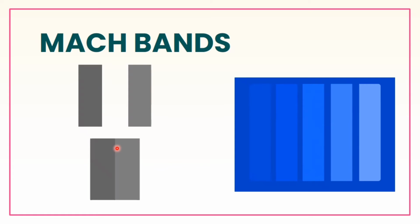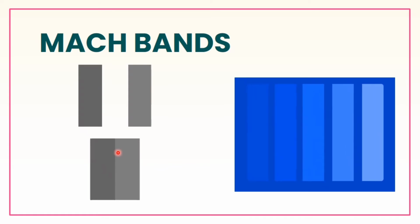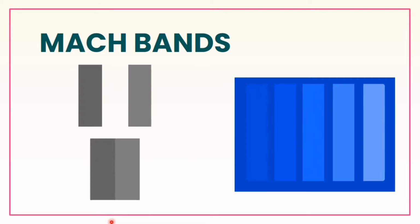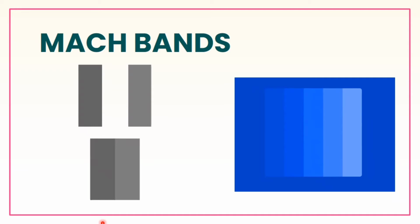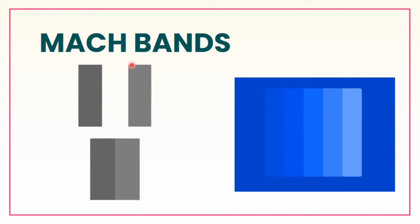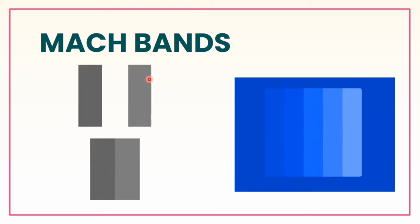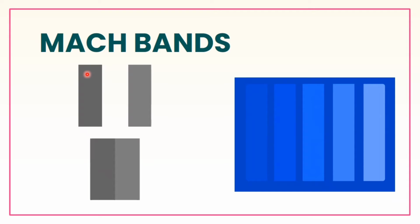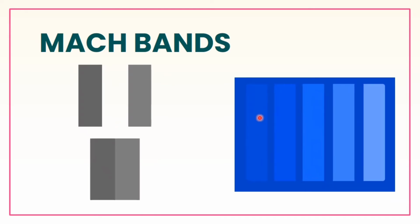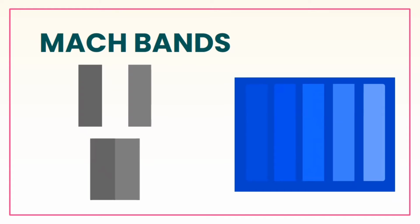But there really isn't a lighter edge there, but there's something happening inside our eyes that makes it seem as if it's lighter. Diba? Parang lighter siya dito, pero they're both gray and dark. Pero mas darker na naman to, pero parang dito lang kung ano nangyayari dito. Ganon. That's the Mach bands.